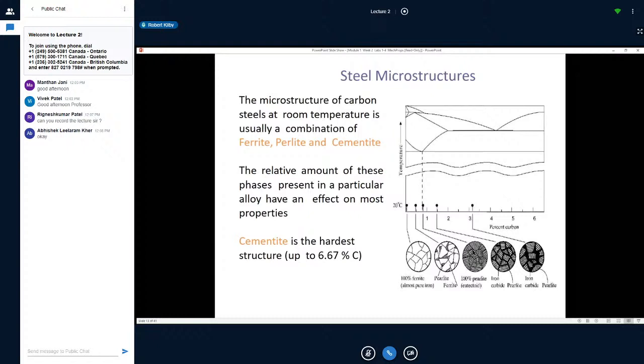You can tell that they're divided primarily because the perlite in the grains actually go at different angles. They don't end up going in the exact same direction on adjacent crystals. Why? We won't talk about it.